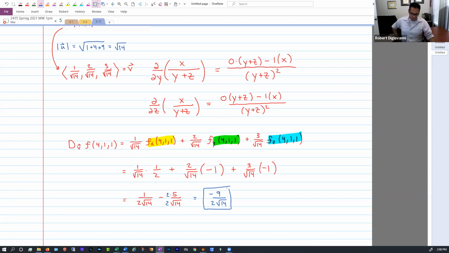Now, when we had a function of 2 variables, the directional derivative makes a little sense. Because you walk out to a point, you go up to the surface, you aim in some direction, you take a step, and it's telling you if you're going up or down, right? That's what it is if it's a function of 2 variables. Here it's hard to understand what's going on, but I can give you an example that would make a little sense, okay?